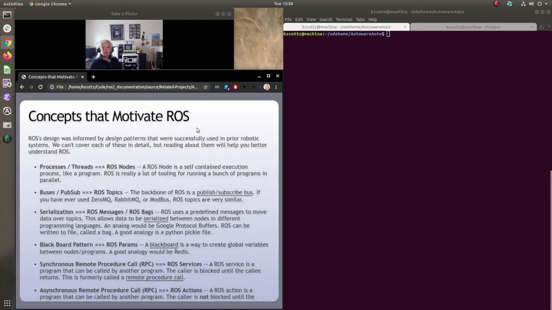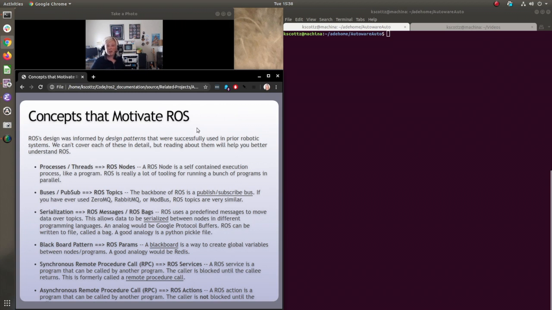So before we begin actually talking about software, there's a lot on this slide, and if I had all the time in the world, I'd say this slide really should be a whole hour or two of discussions. Because to understand what ROS is, you have to understand where it came from and all of the software design patterns that motivated how ROS is built.